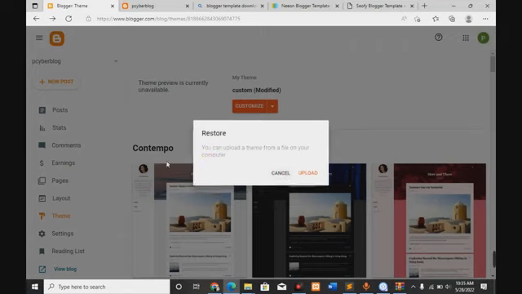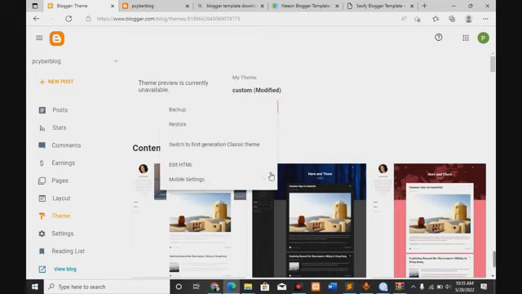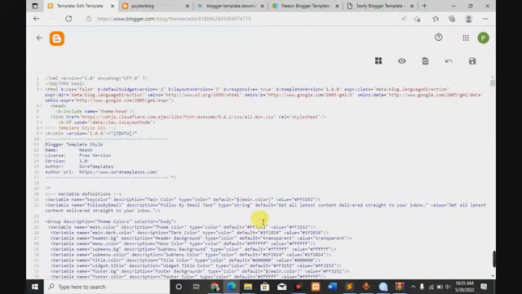If you upload your template using this method, other widgets and layouts will not display in the template. So the best method to install a template is to click on this button and click edit HTML. Remember, you cannot do this so easily with your phone. It's advisable to use a computer for this method. If you are not using a computer, or are using a mobile phone, then you can use the first method by restoring to a new template.